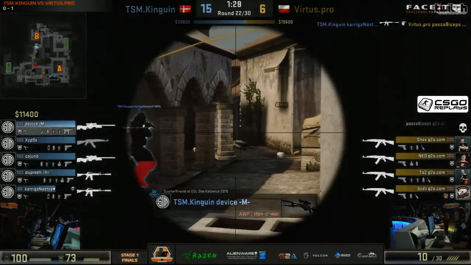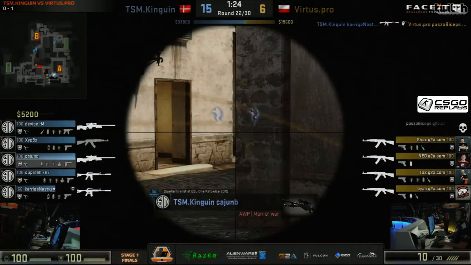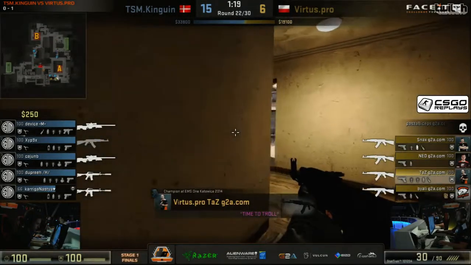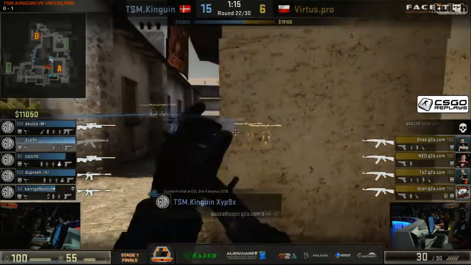And here we go again. Device early and aggressive onto B. Kerrigan also forward. Will catch Pasha, so Device doesn't even have to make the shot. And Kerrigan gets away with reasonable HP considering the exchange. He gets 66 and out. But the push will come on toward the apartments.